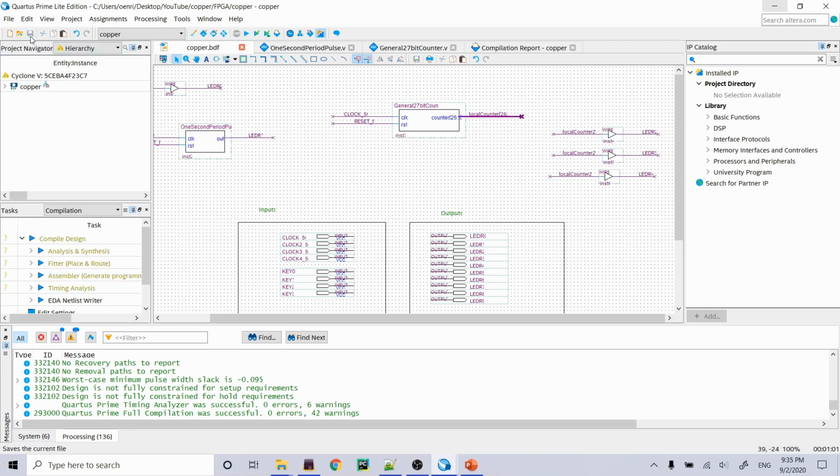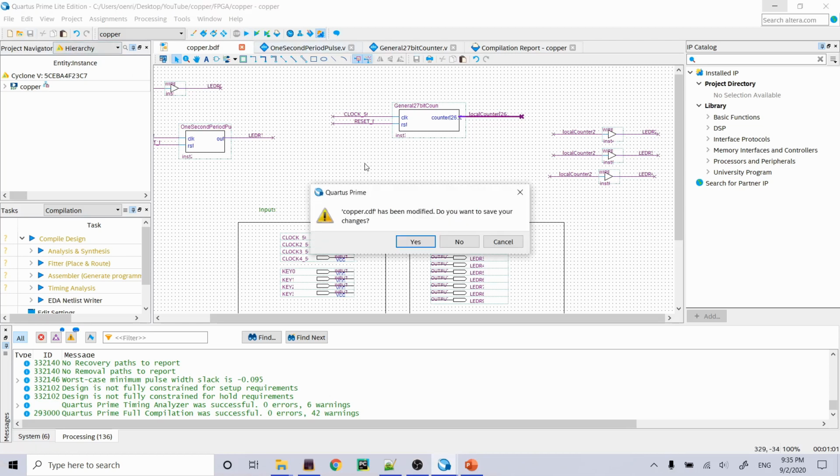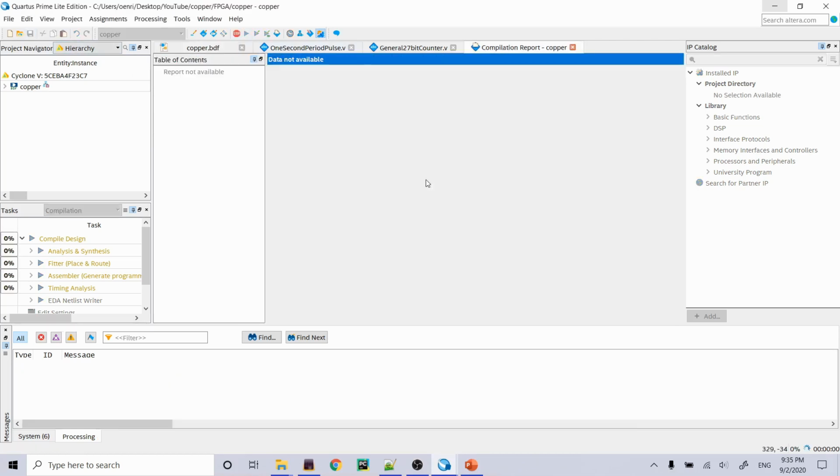This should compile, and this should let us see 3 different LEDs, all blinking at different rates. They should be half as fast as each other. So let's hit compile and see what happens. Yes, save everything.